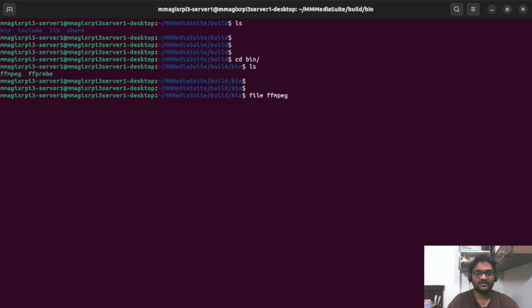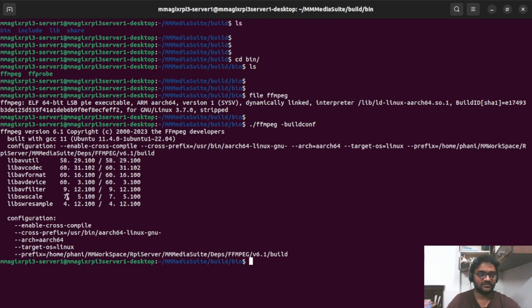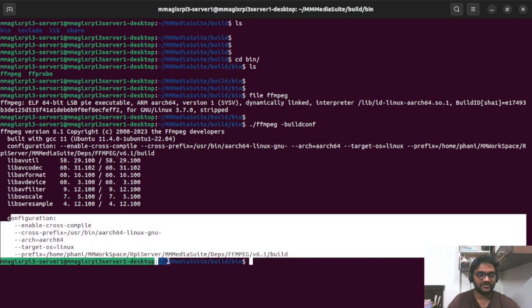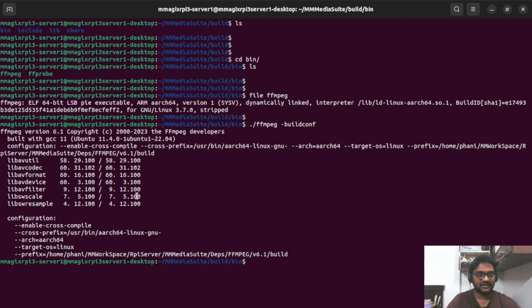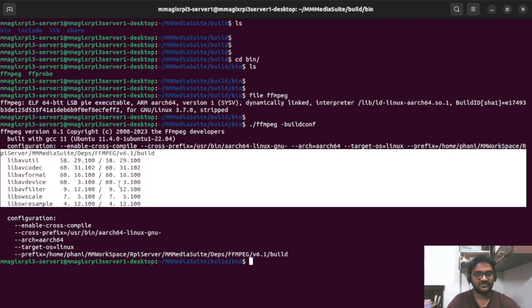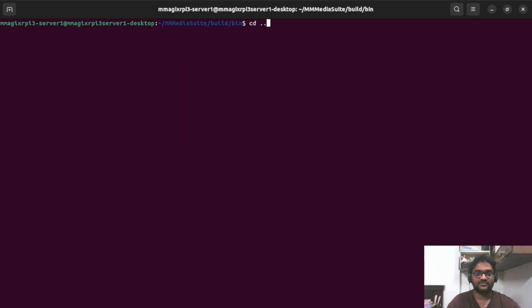So FFmpeg, as you can see here, is an ARC64 ARM processor binary. If you run ffmpeg -buildconf, it shows the configuration I used to build this particular FFmpeg version from sources, and these are all the versions of the libraries that came as a part of this build. This is about the binaries.